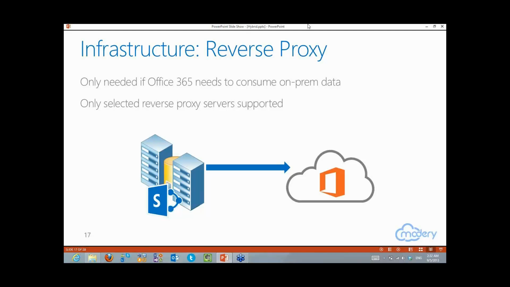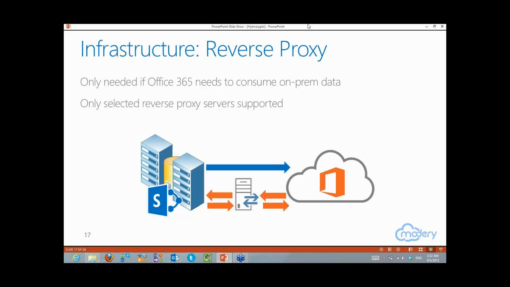Now, if you want to do it the other way around, so that Office 365 has access to, for example, line of business information from your on-premises environment via the on-premises BCS, that's when you need that reverse proxy. You wouldn't want to give Office 365 direct access to your on-premises environment, because that would mean that everybody else could also theoretically directly access your environment, so you don't open up a lot of ports.